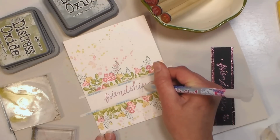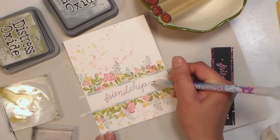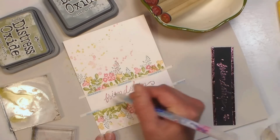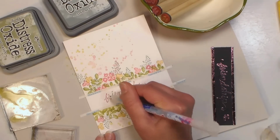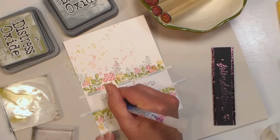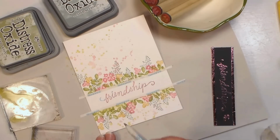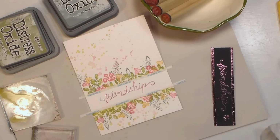So I'm just trying to stay on the lines, because if I don't, when I foil it, I'm going to see the ink, and I want to avoid seeing the ink if I can. Now, I also want to maybe put a little flourish on the end. I like that. Oops, I didn't line it up very well. Take your time. Go slow with this pen, because you want to make sure it's letting out ink.